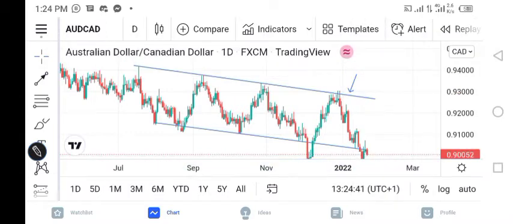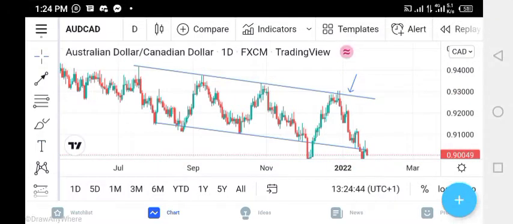Now we could have seen that over time the market has been dropping from this line, which has been serving as a resistance point. So the market coming down and touching it the fourth time is a sign that this market is going to drop. So we have our first notice right there: a descending channel, and the market is coming back to touch it the fourth time. This market is going to drop. Now what are the things we need to look out for?